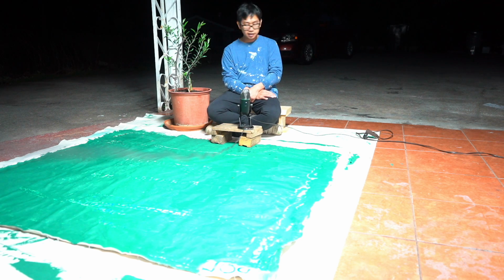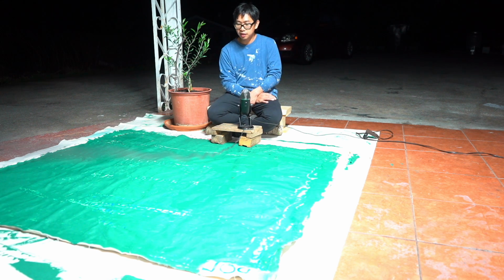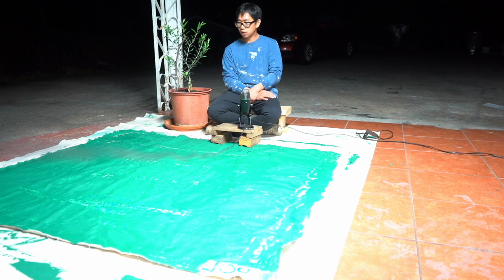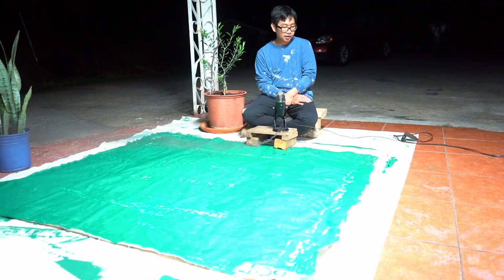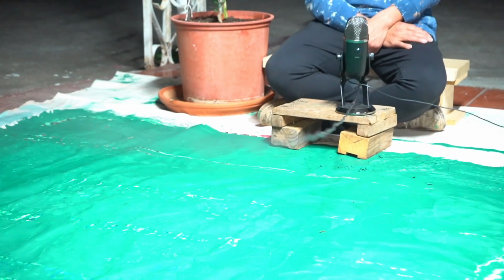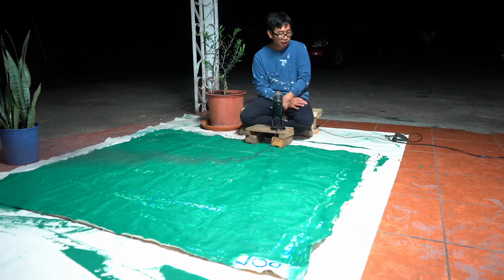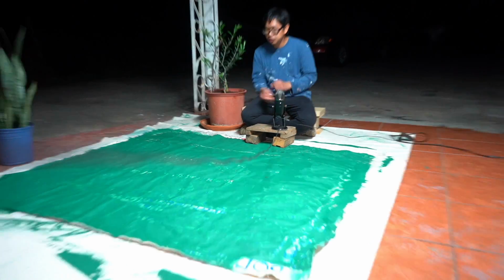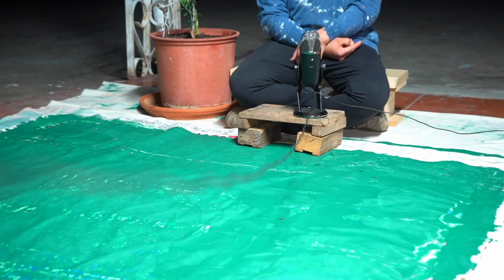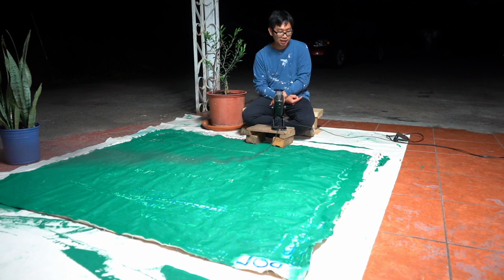And what is this whole painting? And why did I not like every bit of it? Because from the elements and principles of art that we learn in the academy, this is the worst painting in the history of painting, because there's no composition, there's no color, there's no interestingness. It is just a piece of mess, a raw canvas. I remember when I poured the first layer of the eggshell interior paint, I wanted to leave the raw canvas to show the process. And my father, he went to the garden and he came back, even though he doesn't have a sense of painting, but he knows what a good painting looks like.